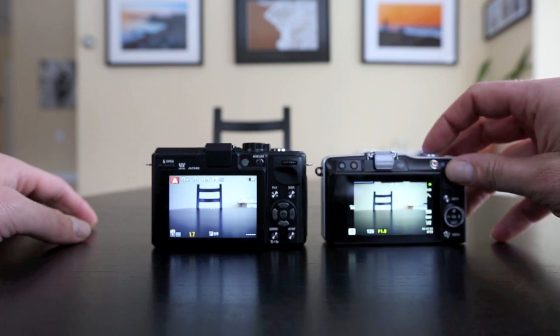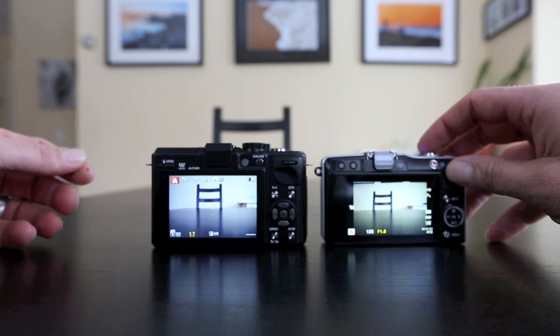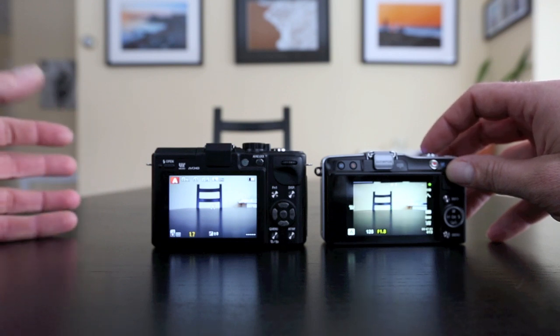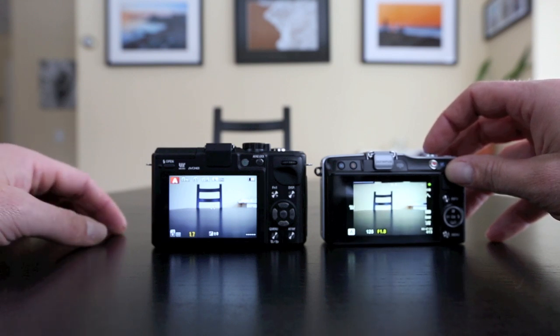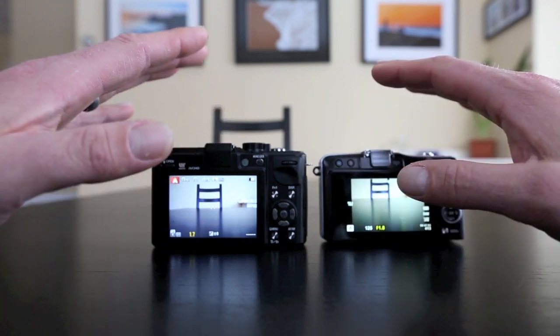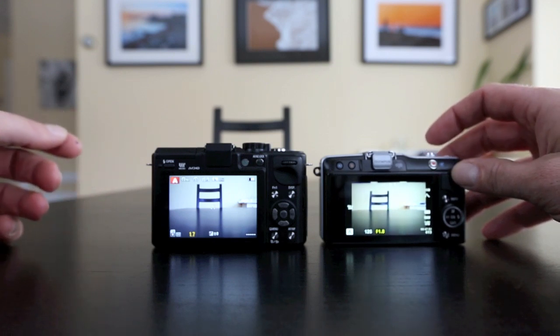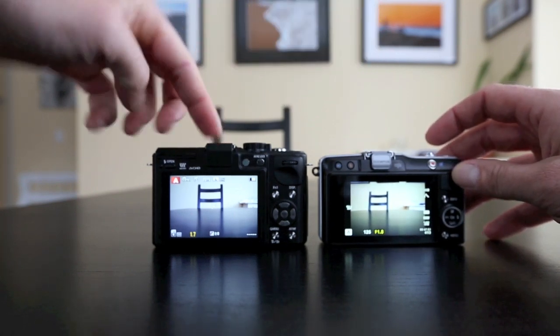But where these cameras pass or fail for me is one simple criterion: I shoot with auto ISO. When I'm chasing my kids around taking pictures, I need 1/25th of a second and I want the lens wide open. It's micro four thirds, so I don't need to worry about depth of field being too thin, but I do want the background somewhat blurred out. I also shoot in low light, so I need a fast lens shot wide open. I want ISO 6400. The EPM2 gives me all those options. The GX1 does not — it defaults to a minimum of 1/60th of a second.